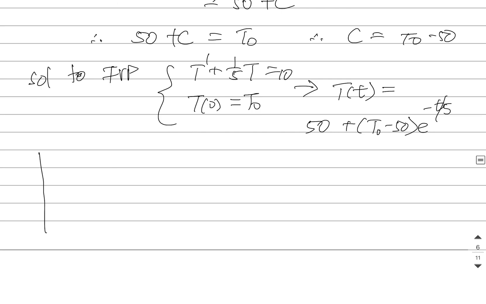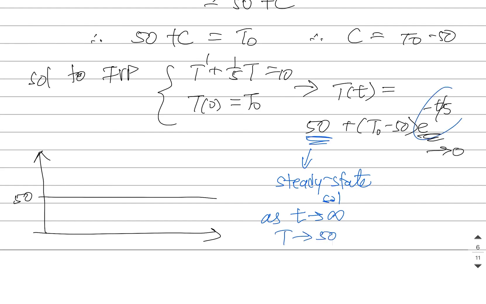If you plot this, we will have some sort of decaying exponential as time goes to infinity. Physics people like to give parts of these solutions different names. This is what's called the steady state solution because as time goes to infinity, the solution just goes to this value. And because of this decaying exponential, this part of the solution is called the transient. It goes to zero as time goes to infinity.